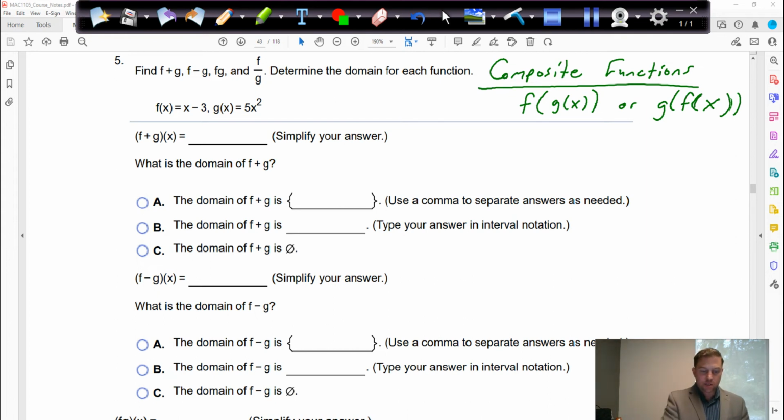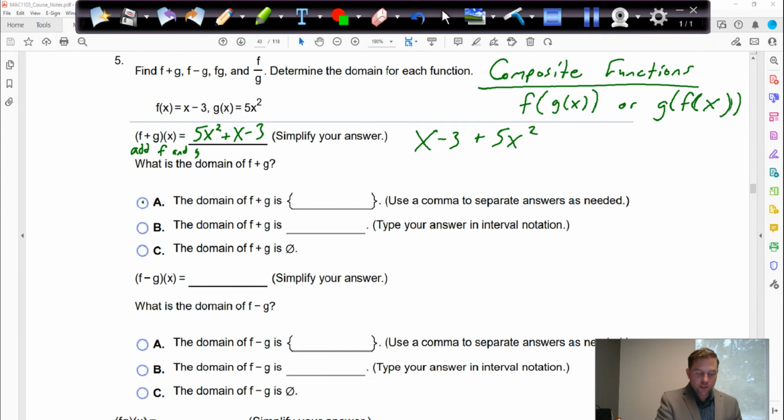So this one says take f of x and add it to g of x. So this just wants us to add the two functions. So add f and g. Well, f of x is x minus 3, and g of x is 5x squared, so we just add those together. Now these x's are all different powers, and numbers can't be combined with x. So the only thing to do is to write it in order. This would be 5x squared plus x minus 3.